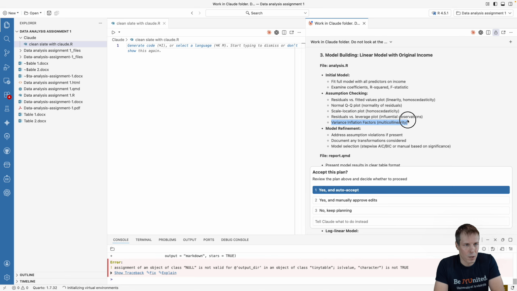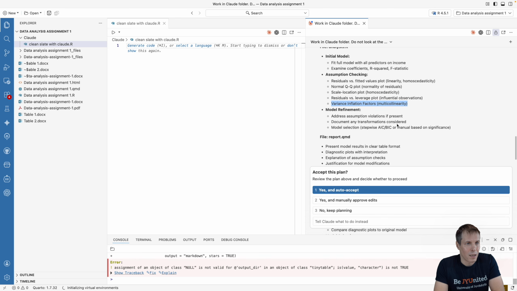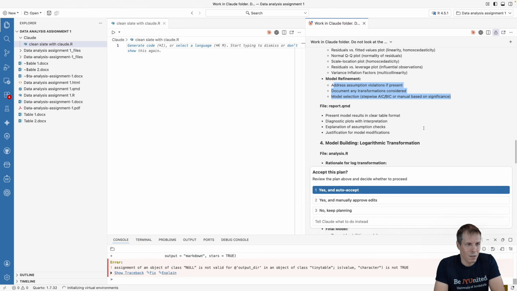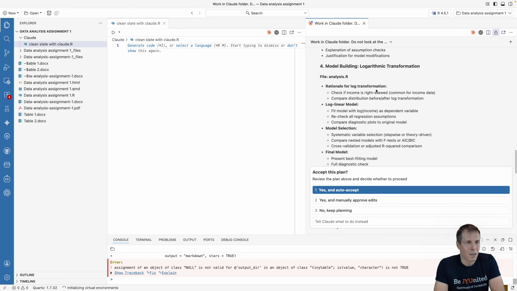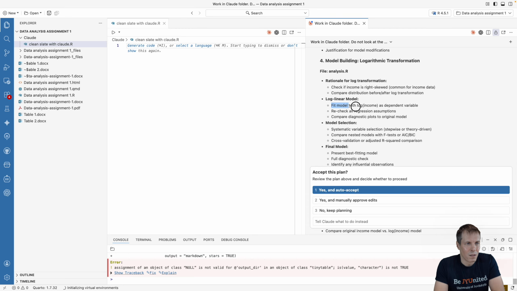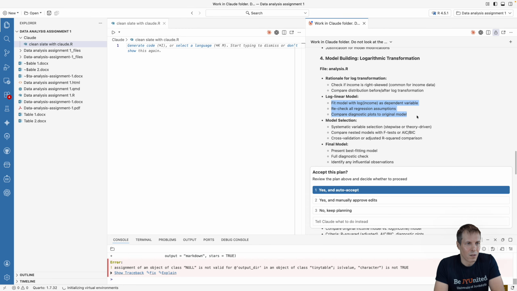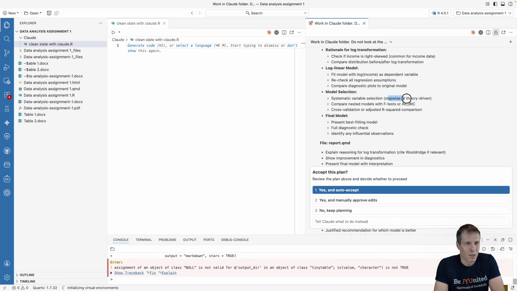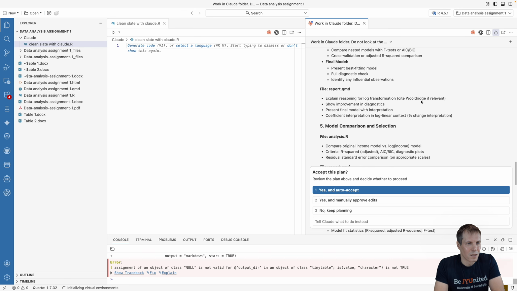A lot of people do this, but it's useless. And it doesn't do added variable plots, which I really like for some reason. And then document model, okay. Okay, log linear model. Okay. Let's see what it does.